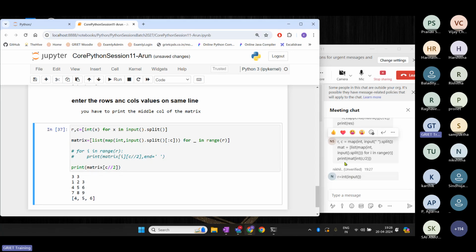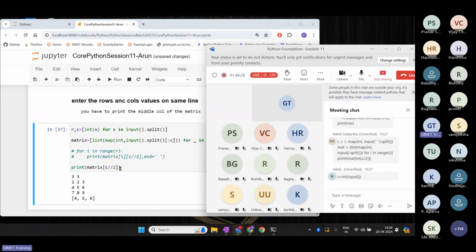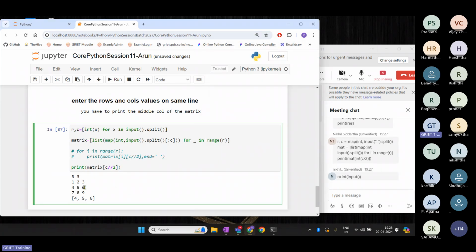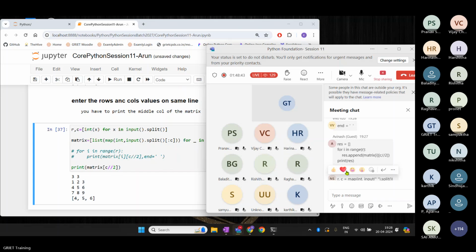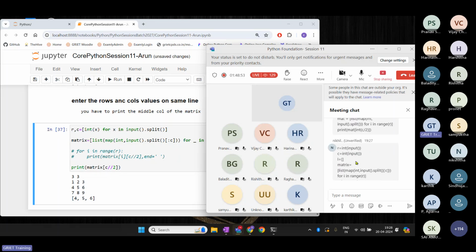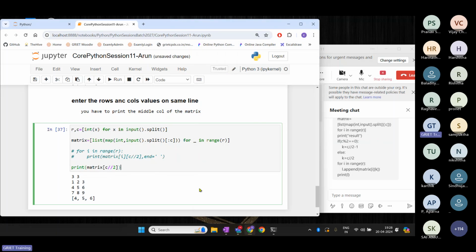So this will also not work, because when you say c by 2, you are displaying the second row. So what is the further modification you can do? Within my code, please modify it. I don't want any big codes like this. Again, here you are complicating, Nikhil. Within this code, we have to do the changes.